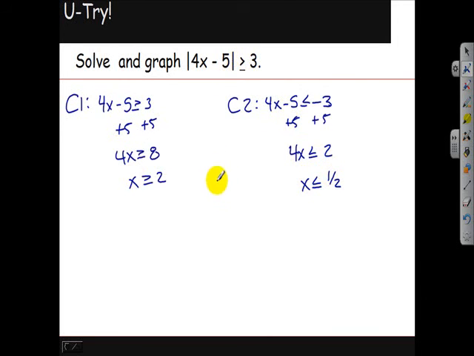It's greater than, so it's got to be an or. Can you think of any numbers that are greater than 2 and less than 1/2? You can't, so it can't be an and. It has to be an or. We've got 1/2. We've got 2. We can close circles because we can be equal on both ends here. And since it's an or, the graph goes out. How'd you do?